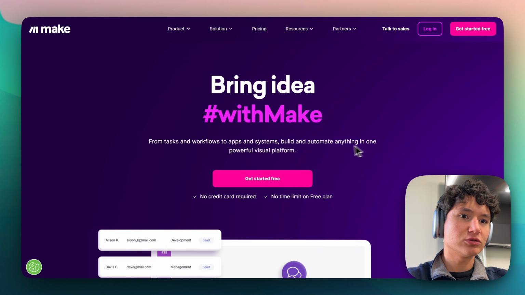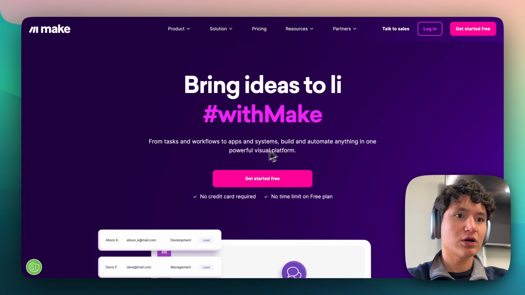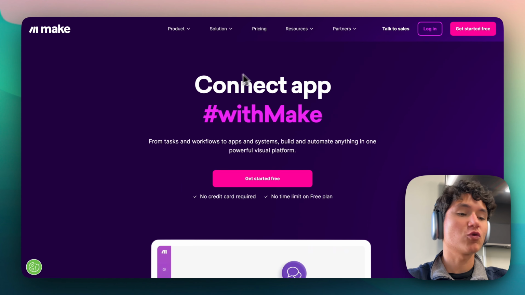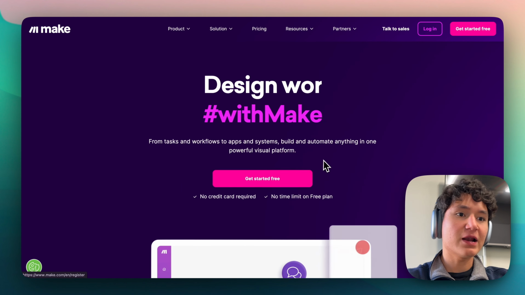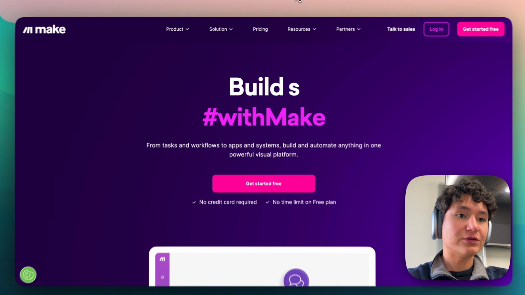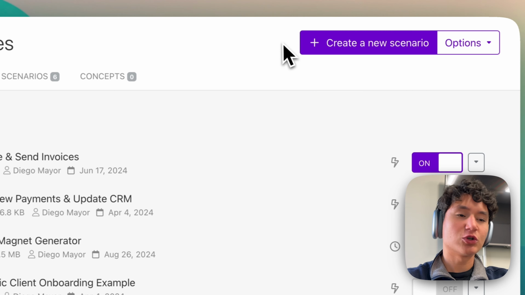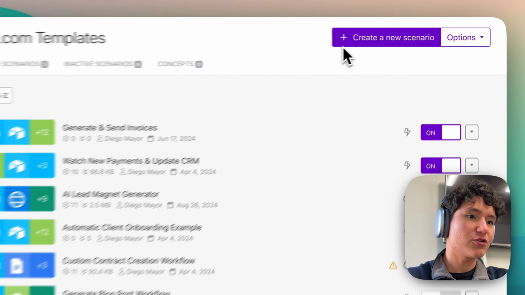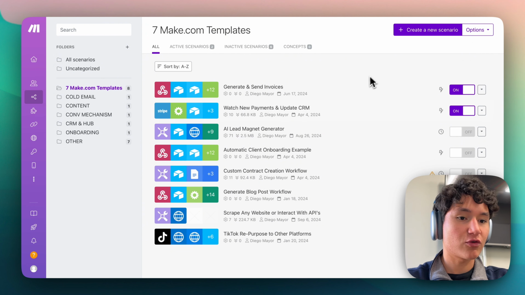Okay, so here we are in Make.com. If you don't have an account, you just create an account. I think there's going to be a link in the description if you want to use that. But yeah, like I said, here we are on the platform. You just create an account and go to scenarios, and to create a new scenario is pretty simple. You just click here, create a new scenario. And you can import the blueprints, which I will leave in the description as well for all of these.